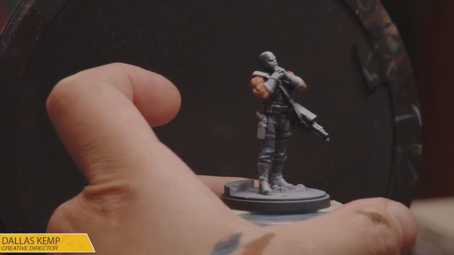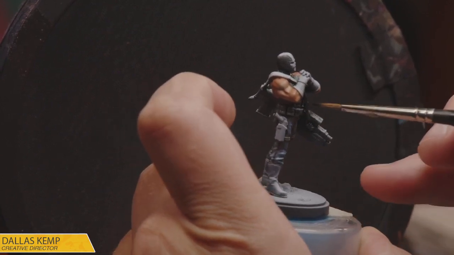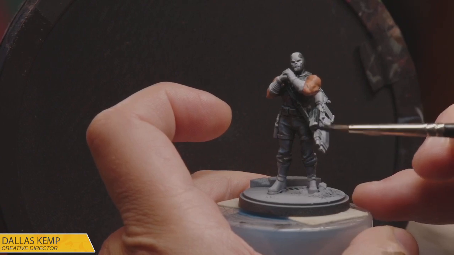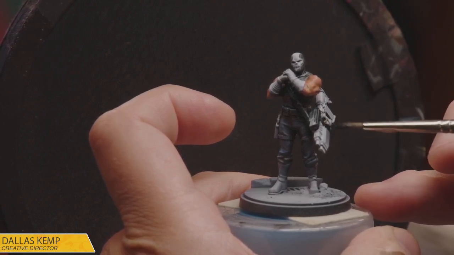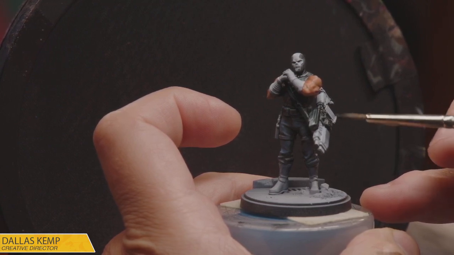Do a wash on the black. Dang, Dallas, this is coming together real fast. It's black. I know. Is that the secret? Paint everything black themed minis? My goodness. We're gonna do some washes.